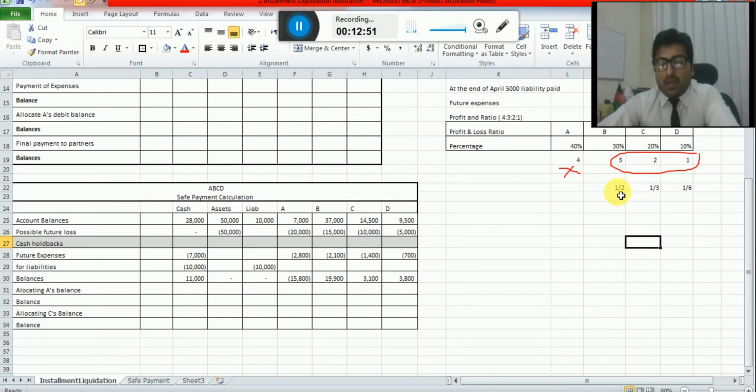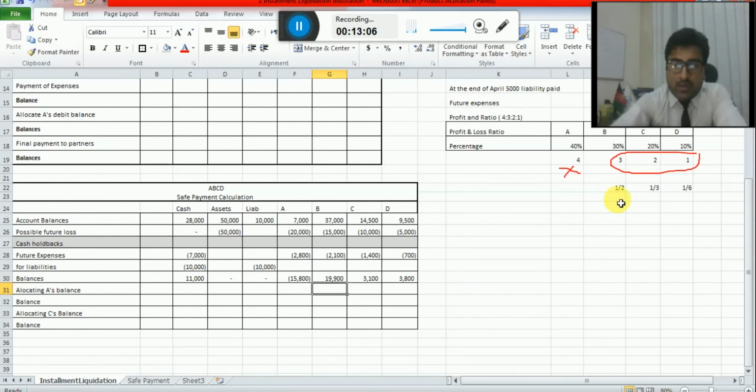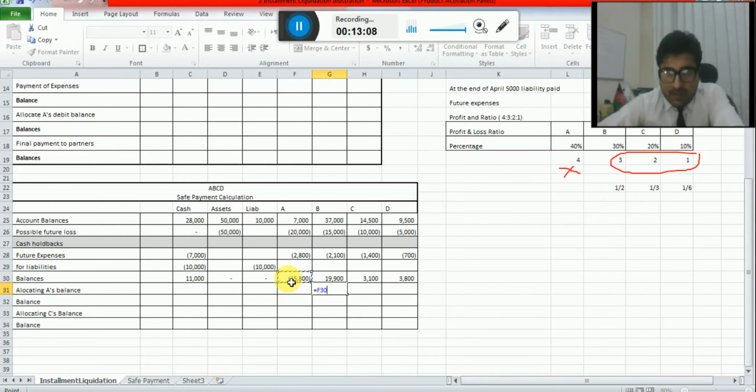Okay, so what to do right now? Just come here, subtract from B by which ratio? By 3 over 6, which is equal to 1 over 2. Okay, so equal sign, take this value and multiply by 3 over 6. This 1 over 2, try not to be confused, this is actually 3 over 6. Excel automatically simplified it. So you can say 1 over 2.